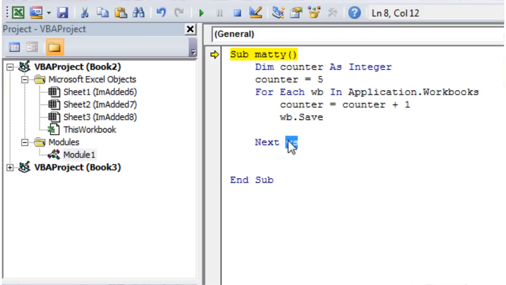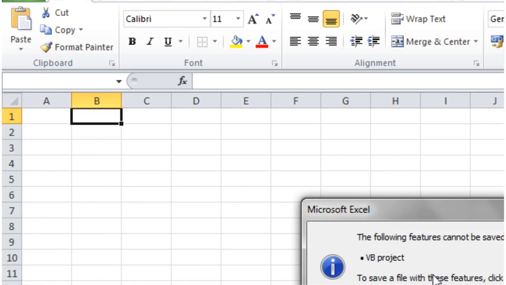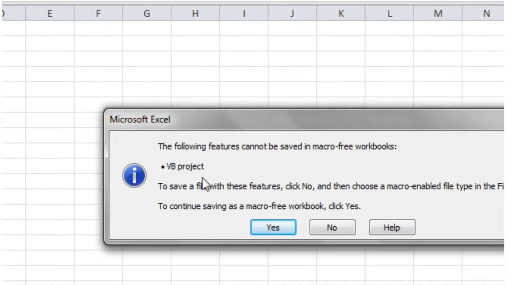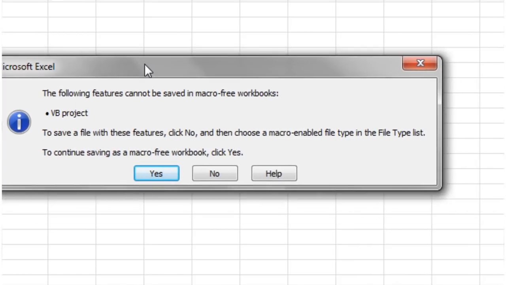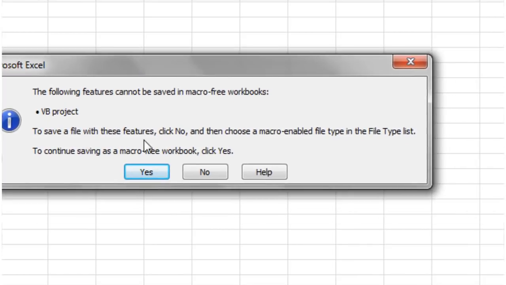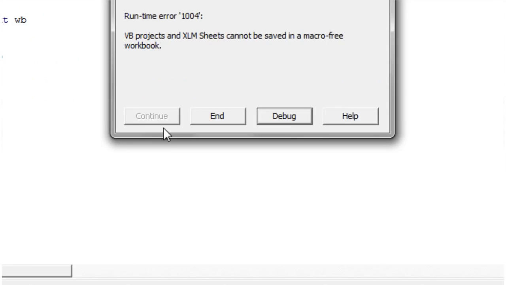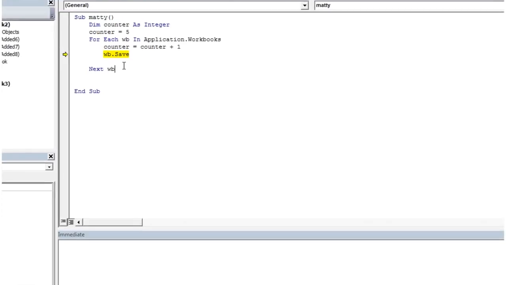I've not changed that to WB, so press play again. The new workbook I've opened up is a macro-free workbook, so it's coming up with this prompt to say it needs to be saved as a macro-enabled workbook. To continue saving as a macro-free workbook, click no, but let's not worry about that.